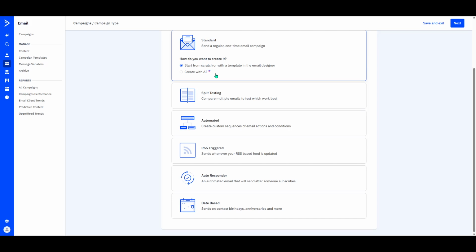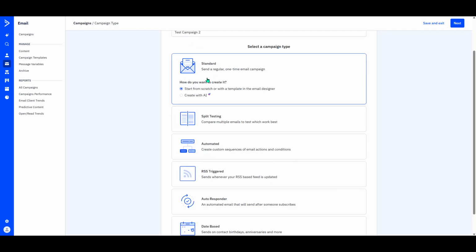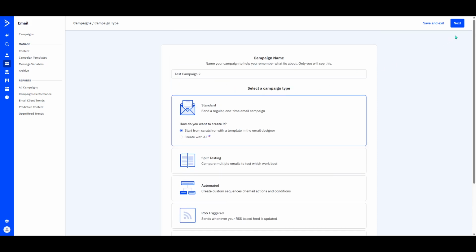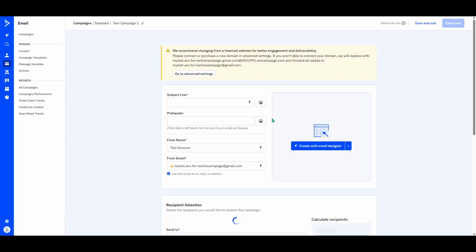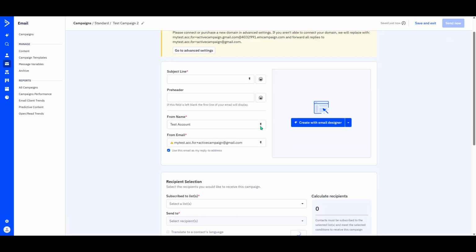After deciding on the type, you're presented with a choice of how you want to start your email design. ActiveCampaign gives you the flexibility to start from scratch, use one of their pre-designed templates, or even get creative assistance through AI. Choosing to start from scratch allows you to build an email exactly the way you envision it. On the other hand, utilizing templates can save you time and help inspire your design by offering a wealth of options that you can personalize to match your branding.